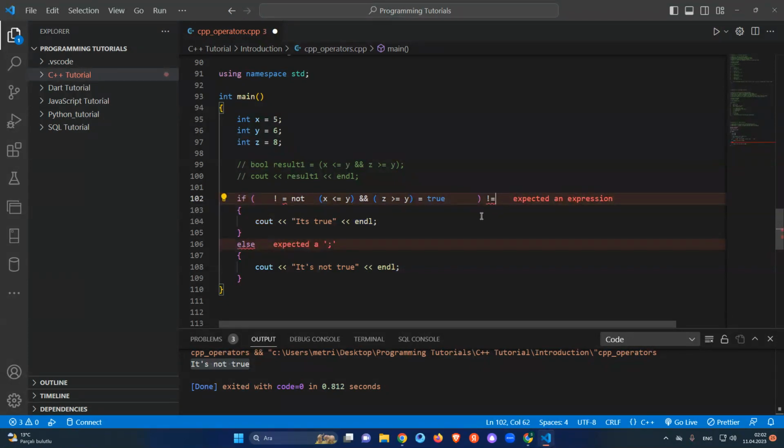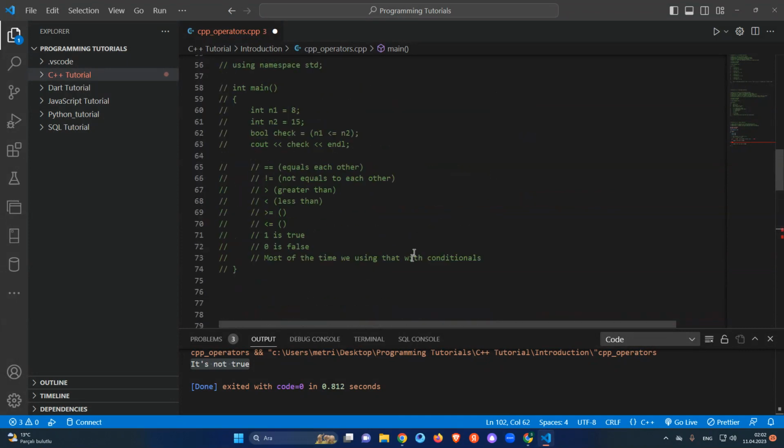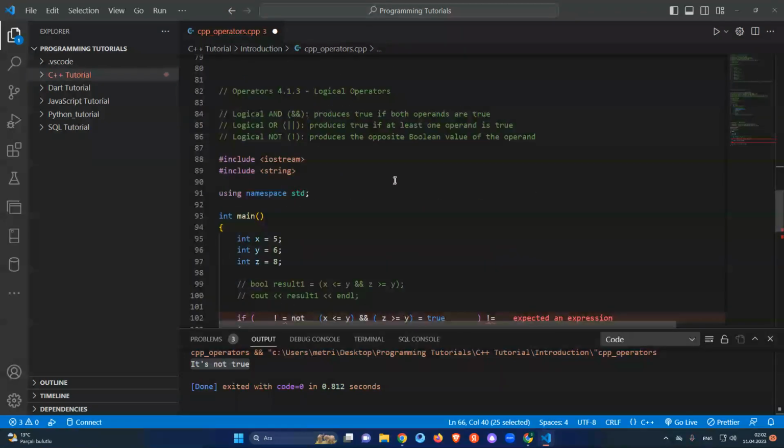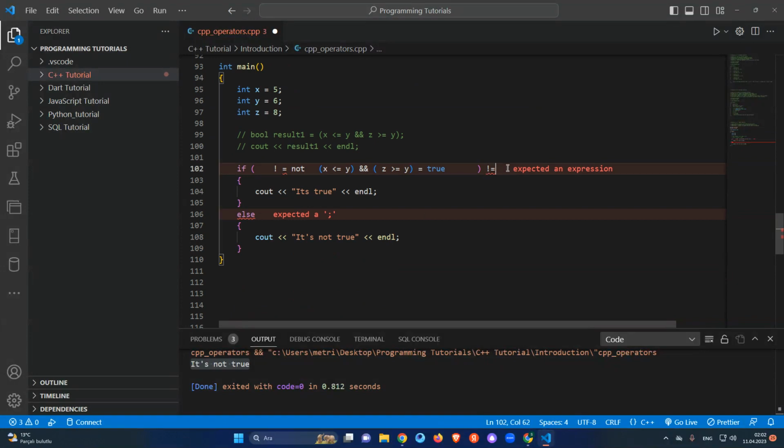As you remember from our first topic, maybe here I will show you, not equals to each other, right? So now let's come back here. What does it mean? This makes this whole bunch of code here, I mean this code here, false. Because it is true as we see here, and we have NOT in front.